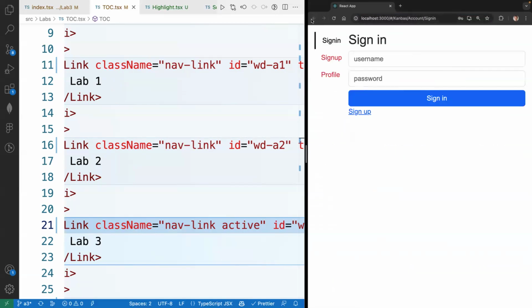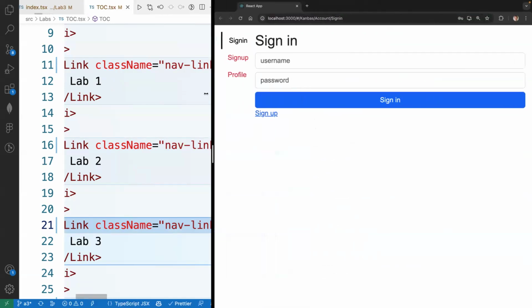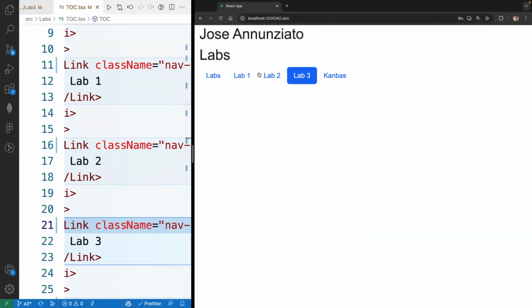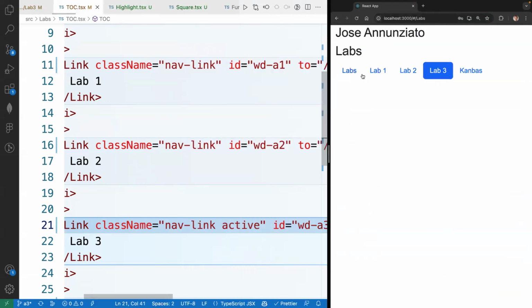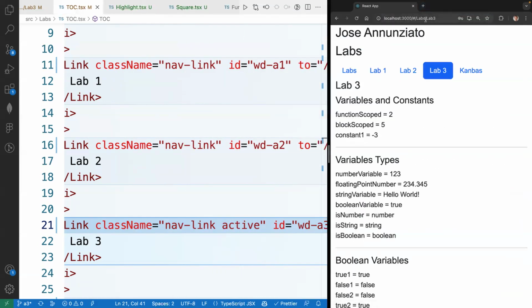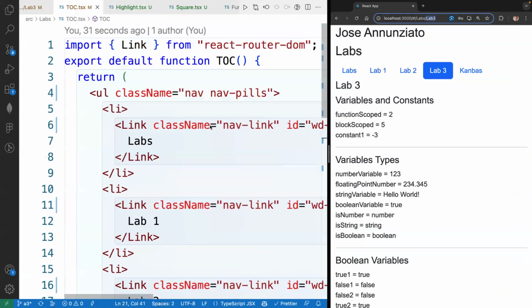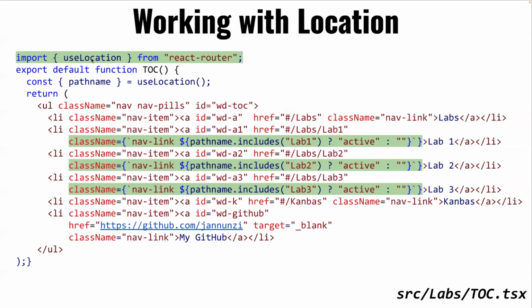take a look at the... Let's go back to the labs. We can take a look at this information up here, and then highlight the correct values, right? So we can use a hook called useLocation that is part of the React Router that is going to give us access to the URL, the location. The URL is the location of the screen that you're looking at, right?